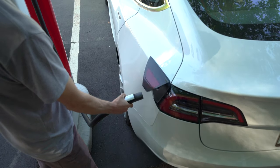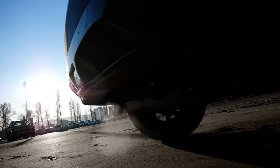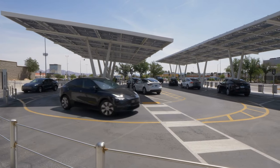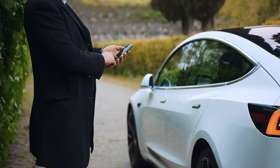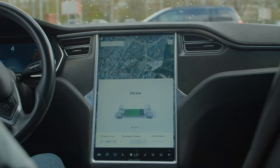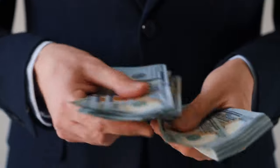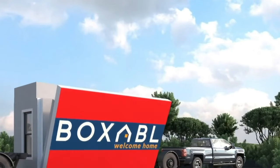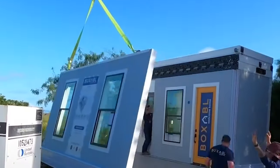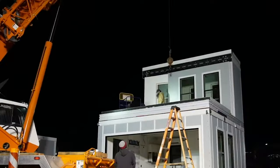The Tesla tiny home also comes with a charging outlet for a Tesla automobile, encouraging a sustainable lifestyle and reducing carbon emissions. Tesla relieves car owners of the stress of going to public charging locations, as you can wake up to a fully charged electric car at home. Apart from reducing carbon emissions, the project also helps users save money. Research has shown that those who live in tiny homes usually save more than those in bigger houses, and once Tesla begins selling these tiny houses, they may go for as low as ten thousand dollars.